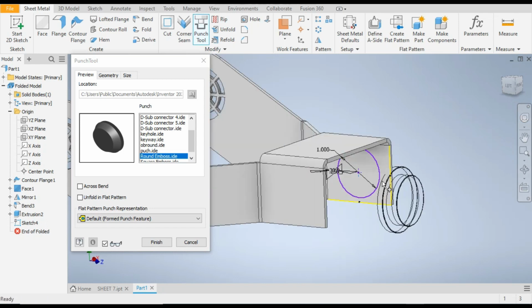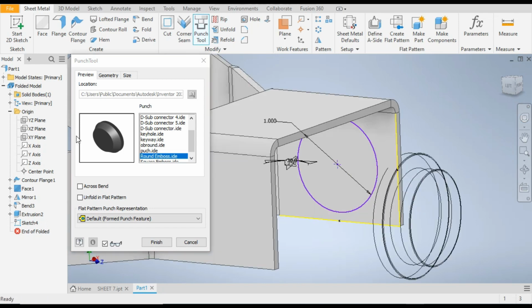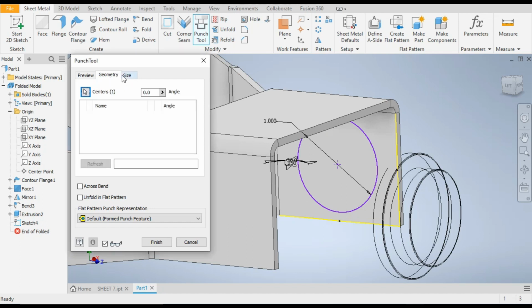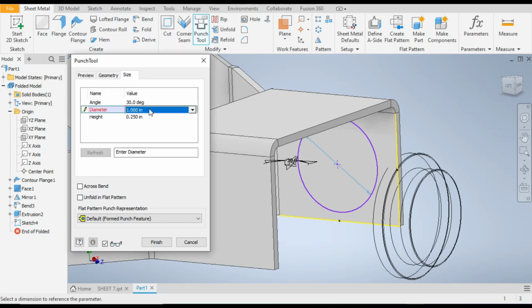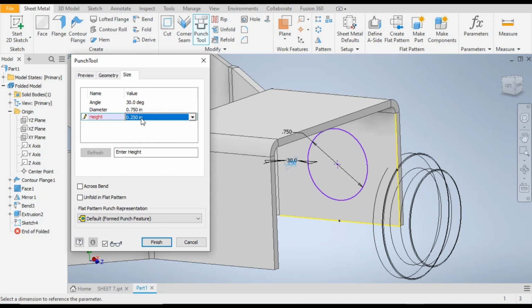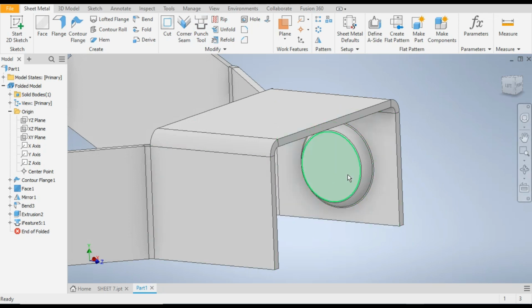You can see it from here. Now go to size. Take the size 0.75 inch and the height 0.125 and finish. It will emboss inside.